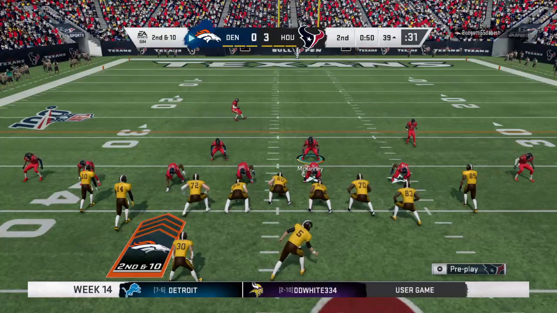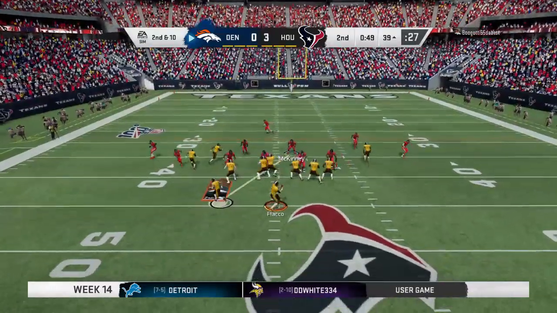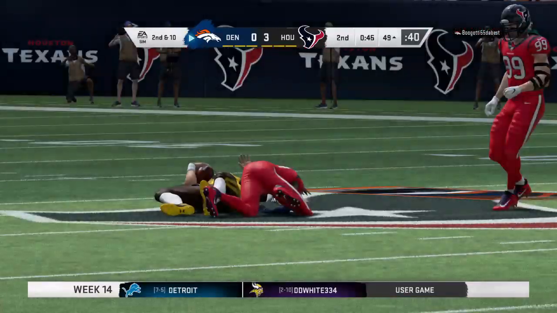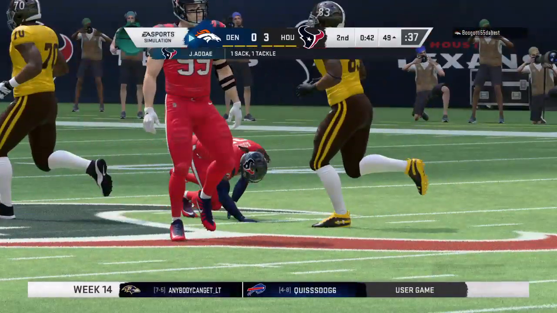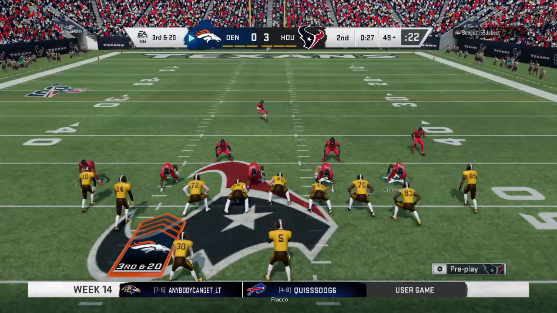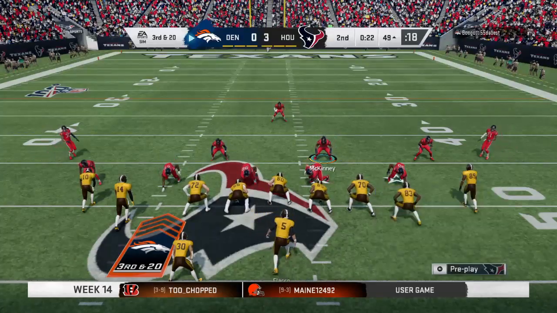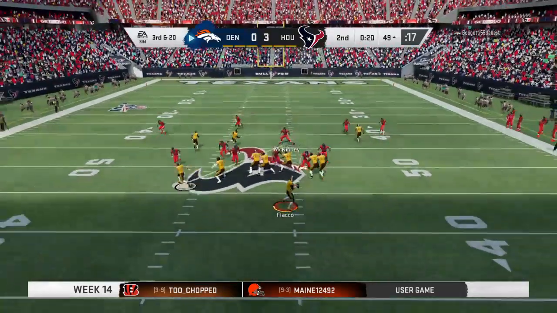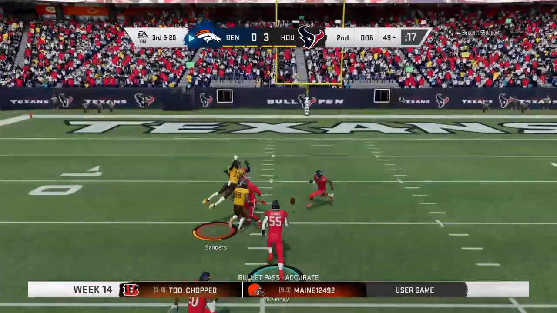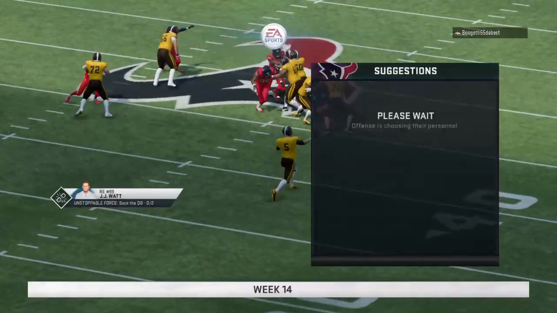Then they get a chance to continue their drive. 2nd and 10. Flacco once more. Nowhere to escape, and he goes down. Now after the sack, Flacco and the Broncos come up 3rd and long. Third down, Flacco from the gun. He'll let this thing go for Sanders, and that is incomplete. 16 seconds now on the clock.